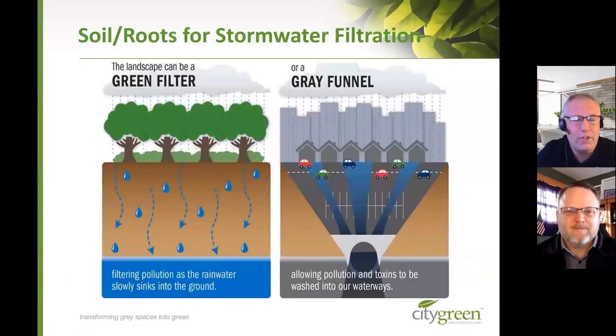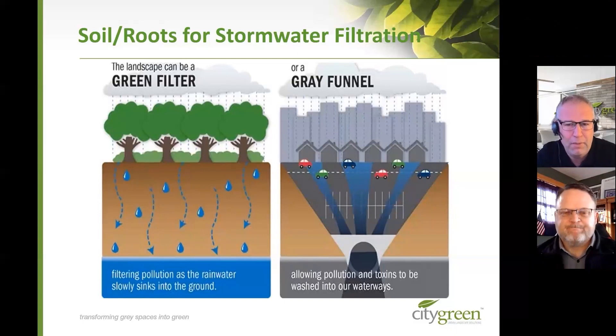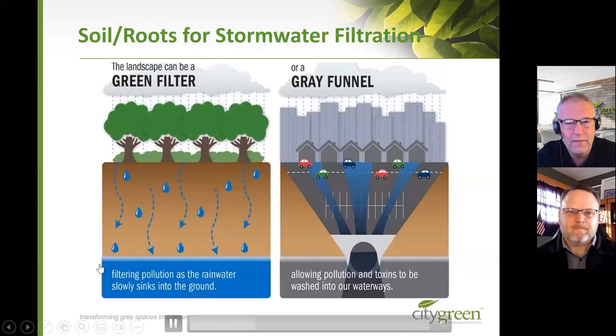Water harvesting. The image on the left is the preferred way for every city to clean its stormwater — running water through trees, plant life, and soil so that polluted stormwater becomes a clean product. The image on the right is what we're currently doing: the typical city environment has lots of concrete and asphalt, and we're running all the water from the surface into the city's drain. This water is extremely polluted — it's got metals, oils, and petroleum pollutants — and we're sending all that into local streams, rivers, and oceans. There's a much better way to do that.